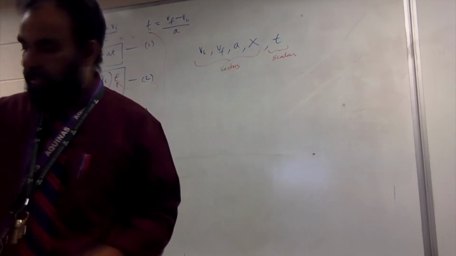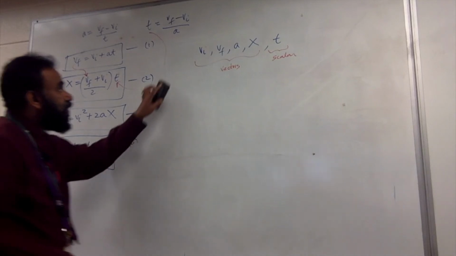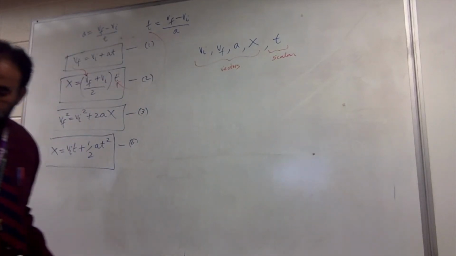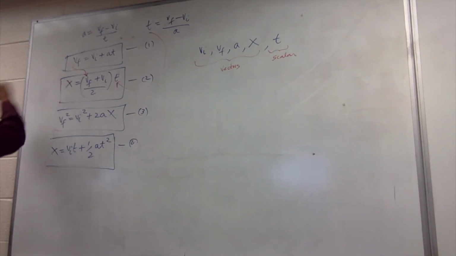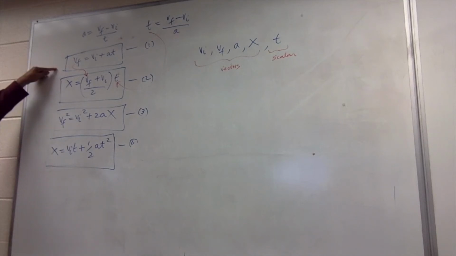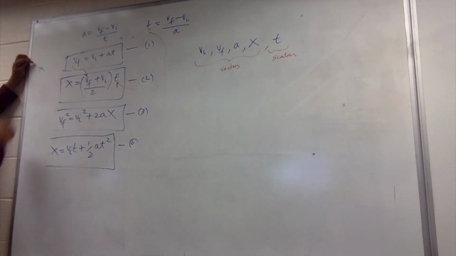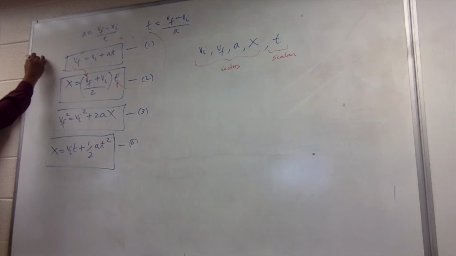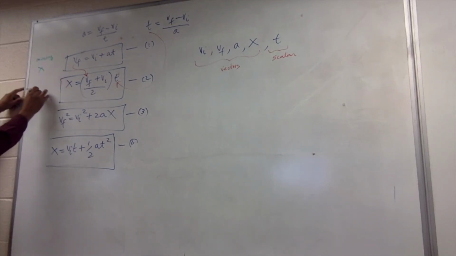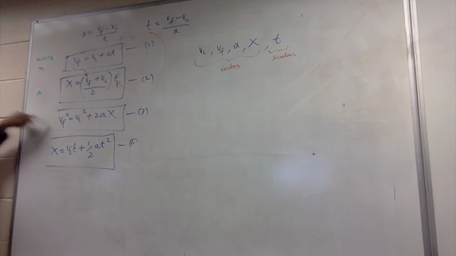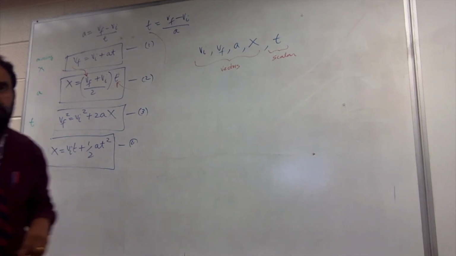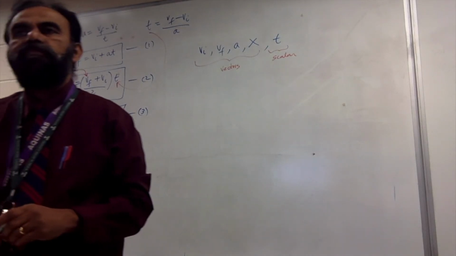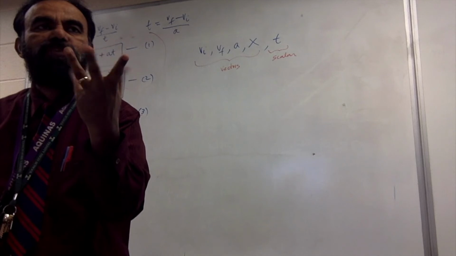You get it? Now what is missing in those equations? What is missing here? Which variable is missing? X missing. What is missing here? This is missing in A. What is this missing? And what is this missing? Right? So if you're given a certain problem, all you need to do is search for this information.